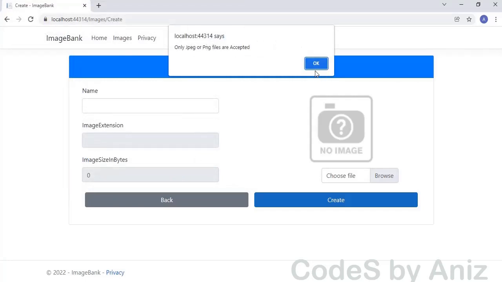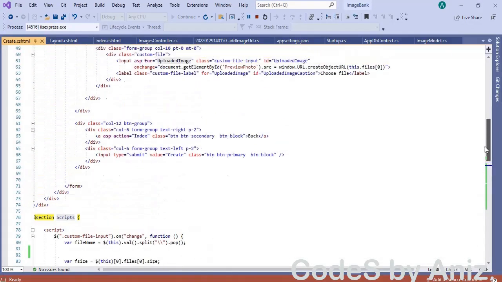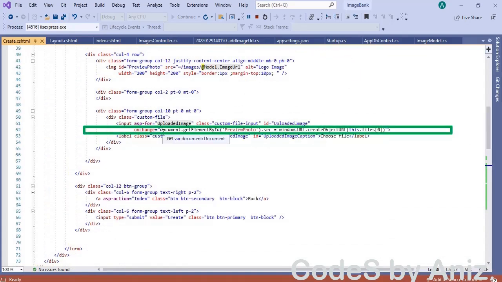This time notice the file upload control text is not changed, but the image preview control tries to load the uploaded image and it is not able to load a HTML file, so it shows an ugly image missing icon. That's not a good user experience, so we should do something for this also. This happens because we have written the image preview script directly on the change event. So this script executes even before our jQuery listener script starts executing. We don't want this to happen.